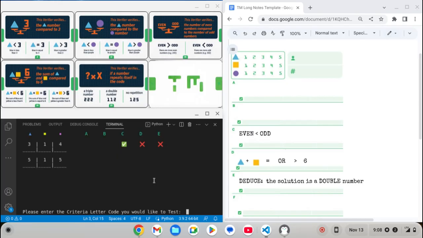Okay, so again, the whole premise of the proposal was that the sum is 6. So let's actually verify that. So we'll retest criteria card D. Okay, yes, so the sum is equal to 6. So let's go ahead and modify our notes here that we've confirmed that it should be equal to 6. And remember, the only way you can get a sum of 6, as we mentioned, is either having 2 3s, or 2 and 4, or 1 and 5.